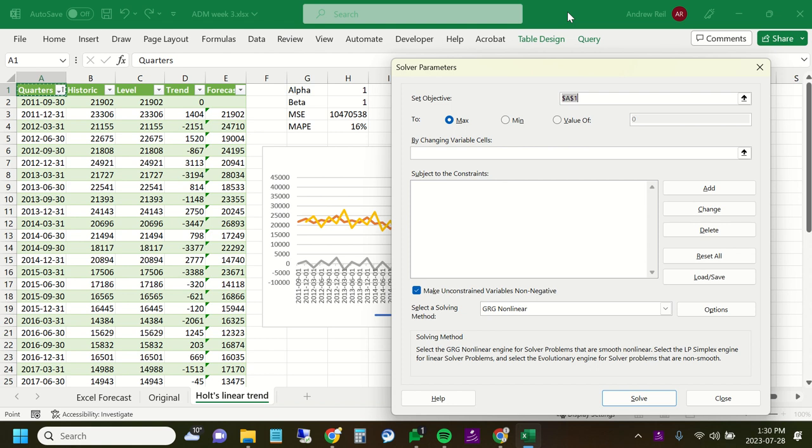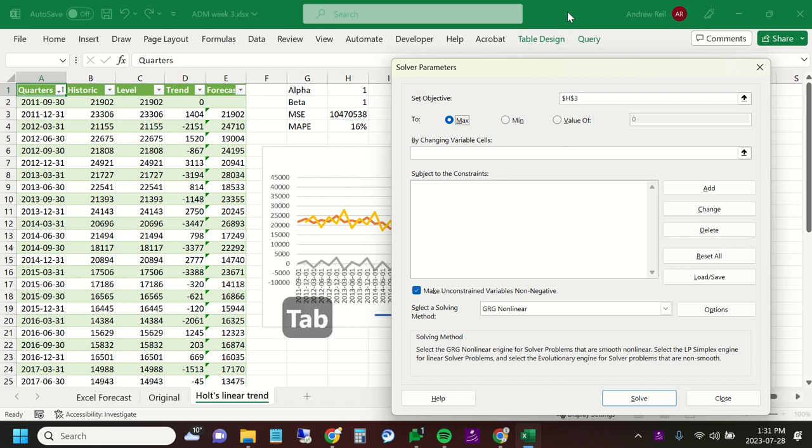So I'm going to hit the up arrow. Right now I'm in the Set Objective box, and actually, shift up. No. Oh, there it is. I can see the dotted marching ants in B2 right now. I'm just going to move it over to H1 and hold down Shift and go down one. So it's H1 and H2. Actually, no, sorry, I don't want any of those. I want MSE, H3. That's the one for the objective I want set.